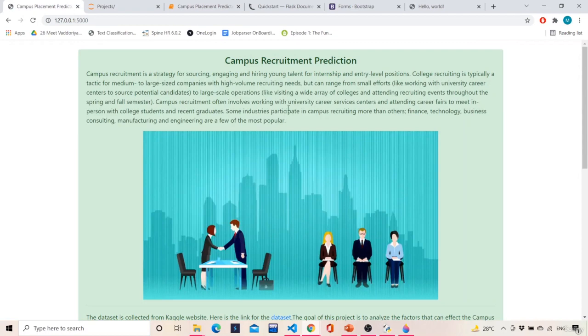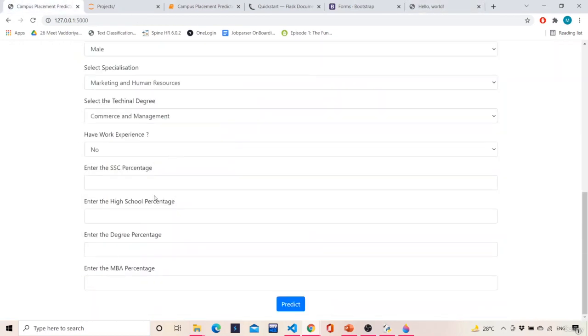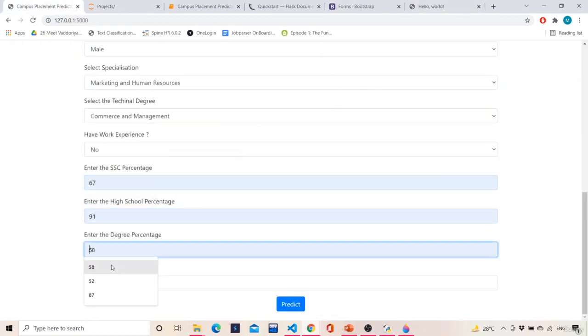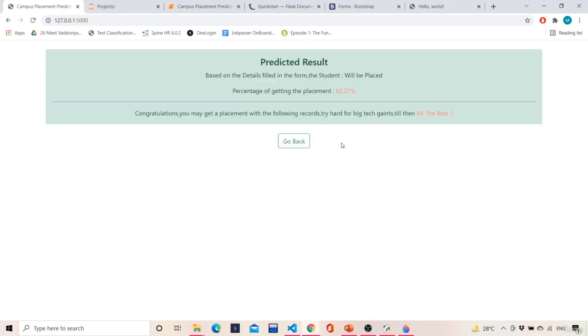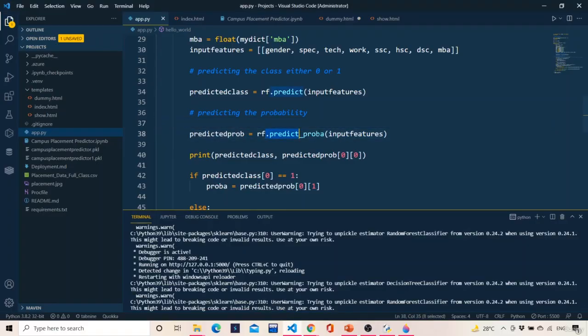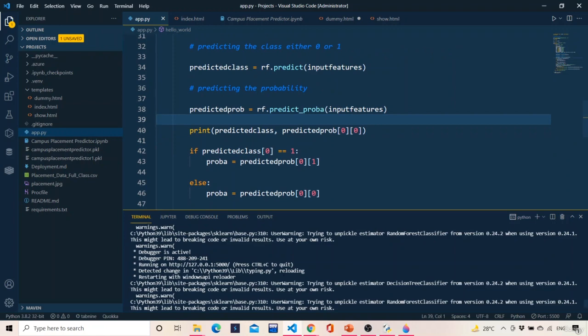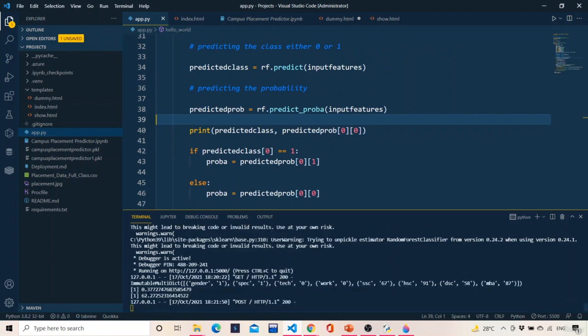So that is what we can see over here. If I type in some random values and hit predict, it says 62.27% is the predicted probability that the student can get the placement. Okay, so that is all about the predicted proba. Now you have to be very careful over here, because from here the main logic part comes. I was talking about this dictionary which was being discussed. If I want to access the values, I am accessing them with the help of this name feature, as you can see from here.